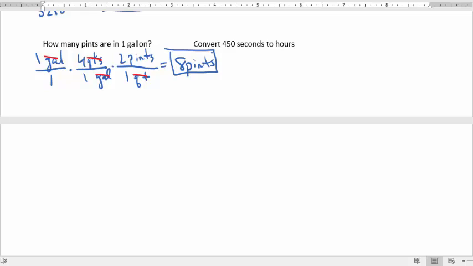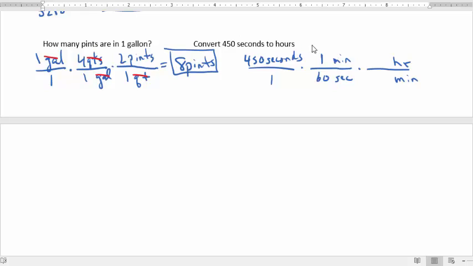And then along the same lines, seconds to hours. So that looks like it's going to be one that involves 2 conversion factors again, right? So we're going to have to convert from seconds to minutes and then from minutes to hours. So if we start with 450 seconds over 1, how do we go from seconds to minutes? We put seconds in the denominator and minutes in the numerator. And what's the conversion? 1 minute is 60 seconds, right? 1 minute is 60 seconds. So now the seconds would cancel. And now we have to go from minutes to hours. So we want minutes to go in the denominator and hours to go in the numerator, right?